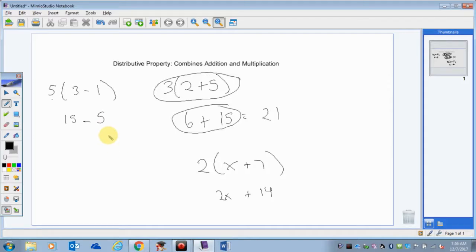It's not very difficult. So if we have 3 times (2x plus 7b), then we would have 3 times 2x. You've got to multiply 3 times both terms inside of here. Whatever's outside has to be multiplied by everything inside the parentheses. So 3 times 2x would be 6x. Have our addition symbol. 3 times 7b. 3 times 7 is 21 with the b. So 6x plus 21b for this one right here.